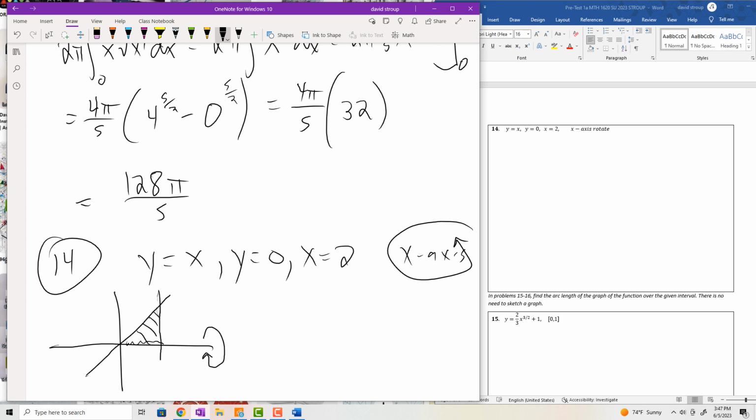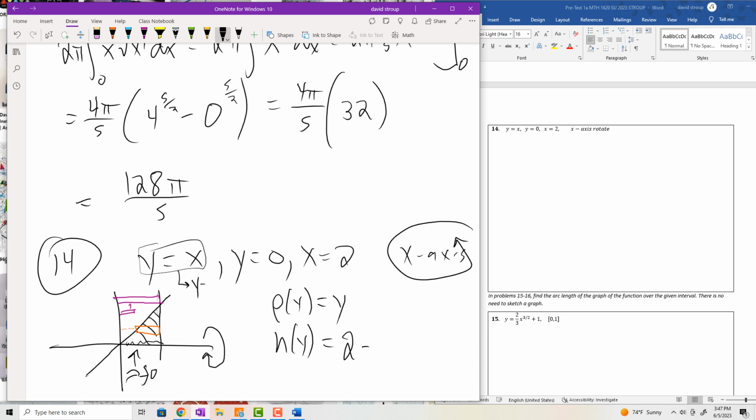I want to do an x-axis rotation. And for shells, the rectangles are parallel. And then the base of this rectangle is projected onto the y-axis, so everything should be in terms of y. So I need a radius function, rho of y. It's automatically just y in these cases. And then a height function for that red rectangle. Okay. So the red rectangle, its height is given by the distance to the top minus its distance to the bottom, right? So the distance to the top of that rectangle is constant, it's just 2. And then we subtract away the distance to the bottom, which is given by this formula, but we need it in terms of y, right? The Riemann person is going up the y-axis.